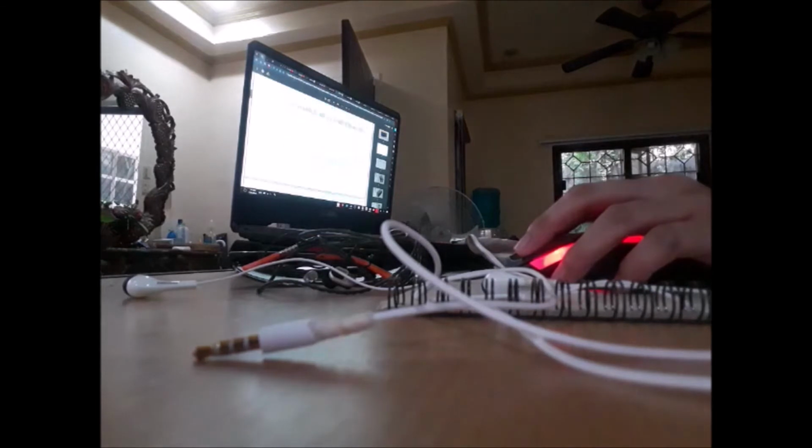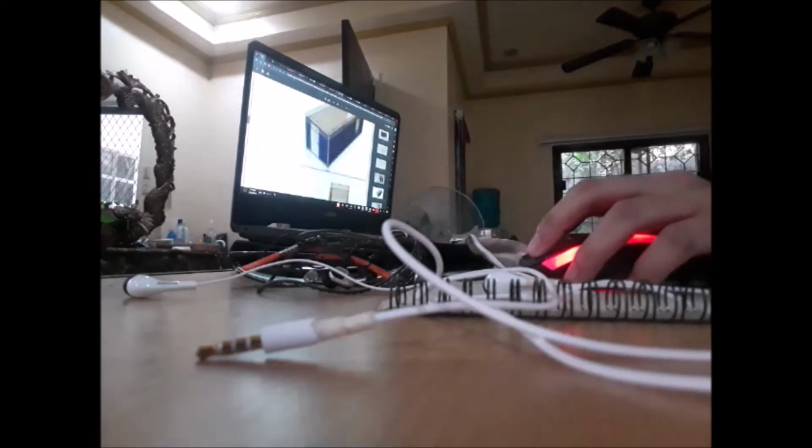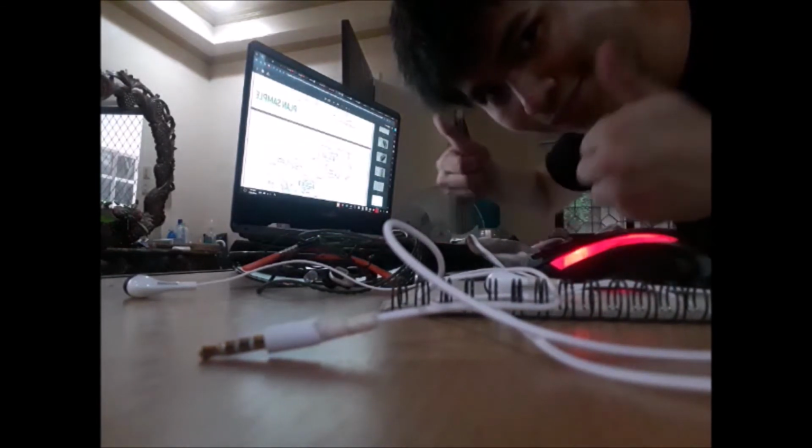I'm Adrian Soldevilla, and today we're going to be designing a container house. This will actually serve as my final exam for Interior Design 1, so without further ado, let's just jump right into it. When it comes to designing, it is very important to always understand the problem first. To do so, you just simply read the problem again and again until you finally understand it.